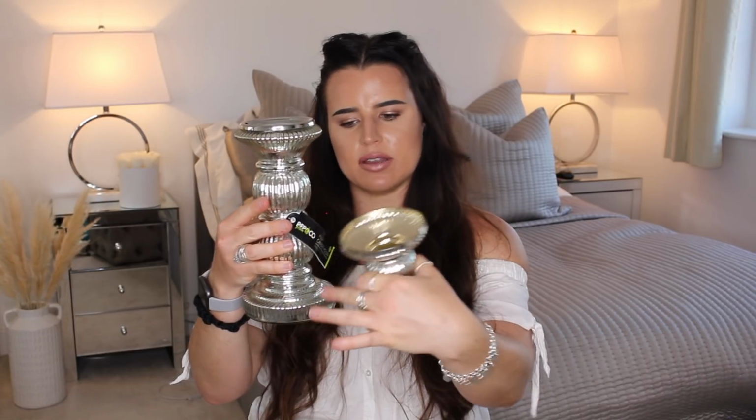And then the final things that I got were in the Pep Co range. I really, really like these. One I'd already had before and broke, and the other one I just couldn't not get to go with it. They are these beautiful candlestick holders. Look how stunning these are. This one was £1, or it might have been £1.50, and this one was £3, but I couldn't not get it because I think next to each other with candles on them, that will look so beautiful. I love mercury stained glass. I just think it looks really elegant, and I also like the idea of the wear that it looks like it's got on it. You can picture them together, perhaps with another silver toned tea light or candle to give all the different heights. I kind of wish there was one in between, one more height, because that could look really cool. But either way, for £4 or £4.50 max, you do get a really cool effect.